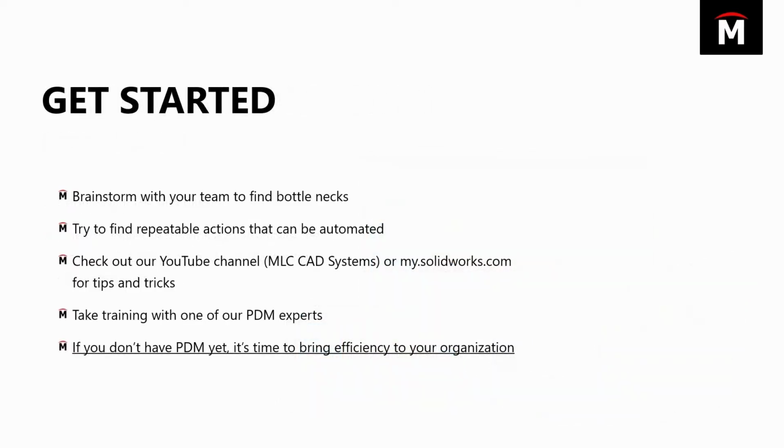So the next step you should really be looking at is how you can take advantage of any of these items. I would encourage you first to brainstorm with your team. Everybody encounters different hurdles in their day-to-day work. Get together, sit down in a room, draw it up on a whiteboard, and think about places where things feel like they slow down. Man, we're moving really quick, and then we get here and everything comes to a screeching halt. How can we get to the next step a little bit quicker? What things are slow in our process that can go faster?